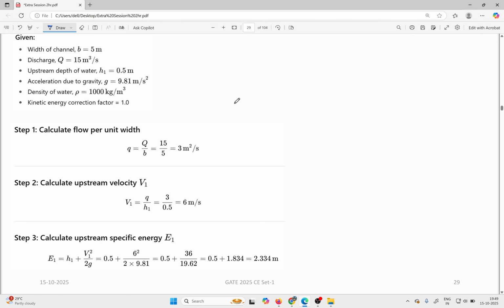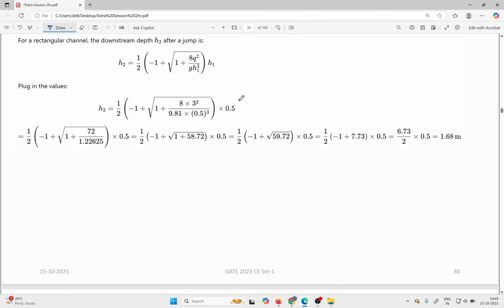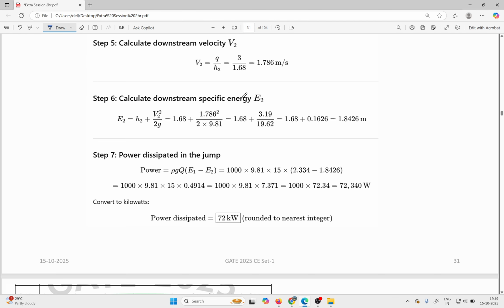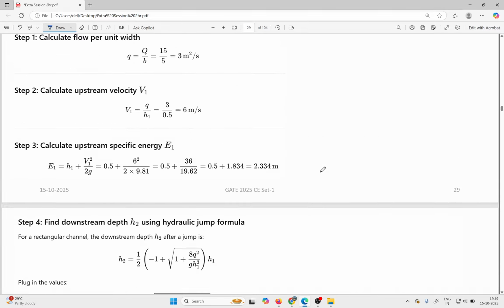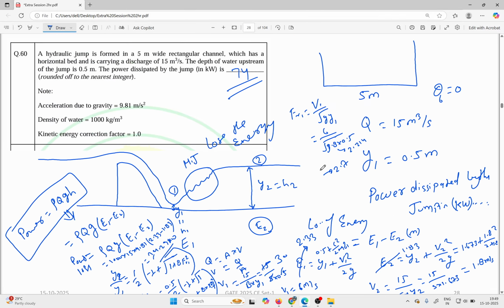So I have the solution also, how I will proceed. These are the expressions. So 72 is coming around. I think somewhere the point value differs here and there. No problem. 72 is coming, or as per the solution, it is coming around 74. It's okay.